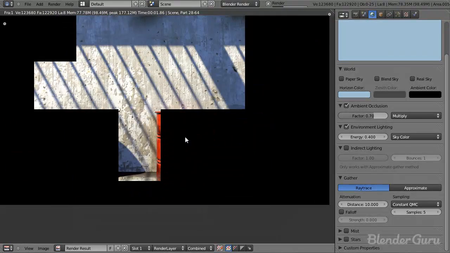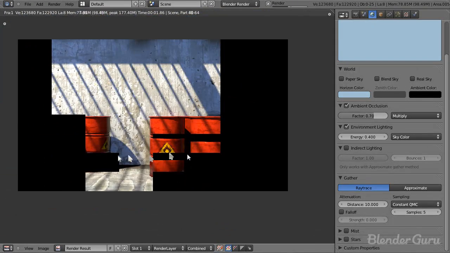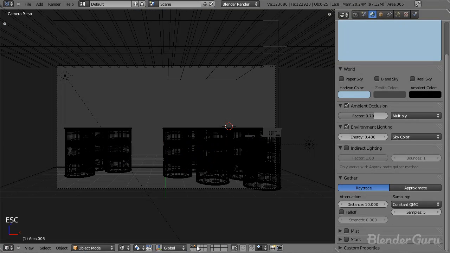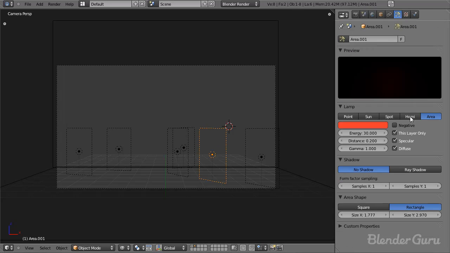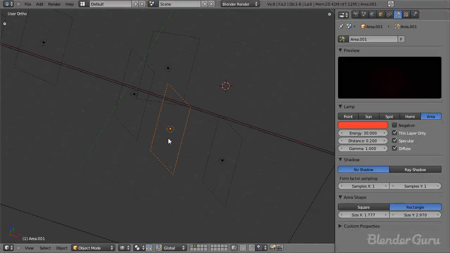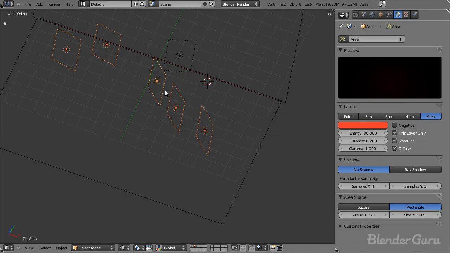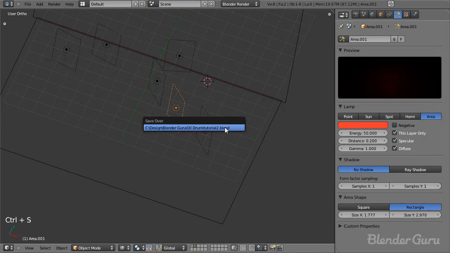Alright, so against the wall you can see there's a slight red color coming, and on the floor there's not really much showing at all. Yeah, I'm not sure if that's right, let me just check with the lamps. Sometimes not all the lamps have this layer only selected. Okay, it's this layer only. That's a bit weird. Might have to crank these up, I think. So let's turn them up to 50. I think let's just hold down Shift, select all of these. This one as well. Hit Object Data, so they're now all sharing the same data for the lamp.